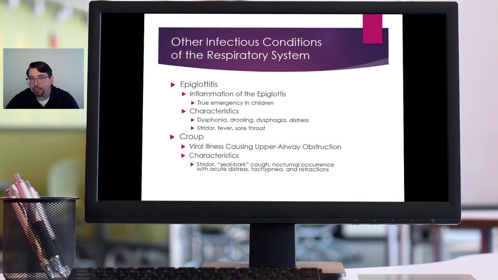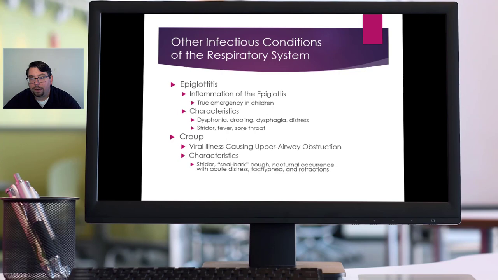Epiglottitis, we're going to spend a lot more time talking about this in our PEDS class, but it's a true emergency for kids. We see this where they're having significant difficulty breathing, difficulty moving air, excessive amounts of drooling, they're in a lot of stress, you're going to hear audible stridor, they may have a fever or sore throat, and difficulty swallowing is another big part of this. The epiglottis is enlarged and infected, so if it becomes stimulated or irritated, it's going to swell and occlude the airway, as we know that the airway in children is much smaller than that of adults in relation to the size of their epiglottis.